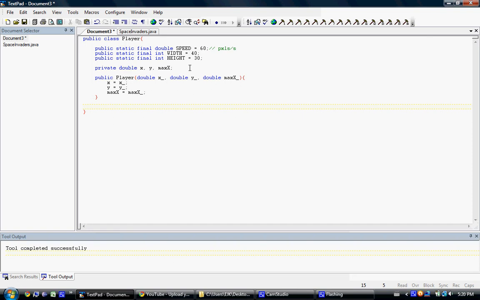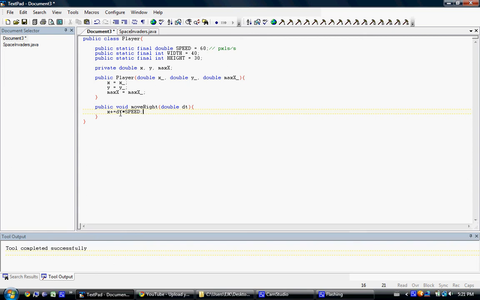I'm also going to say we need a move right method. So public void move right. And we'll say dt. Because it matters how much time has passed since the last update. Depends on how much we're going to move. Move right. So x plus equals dt. No, dt times speed.